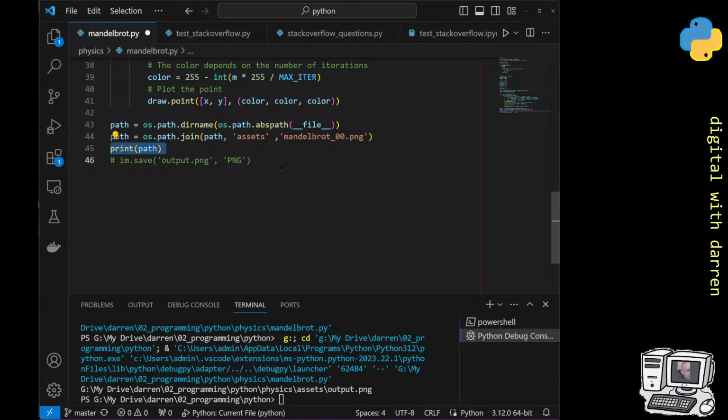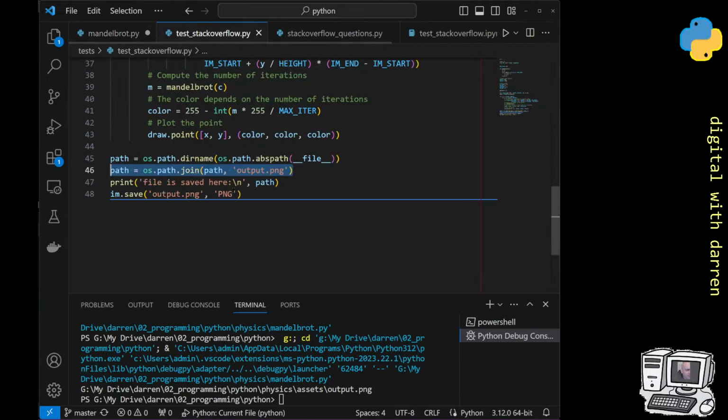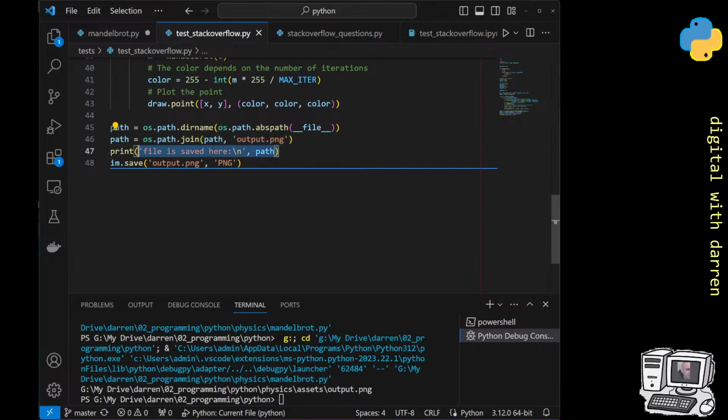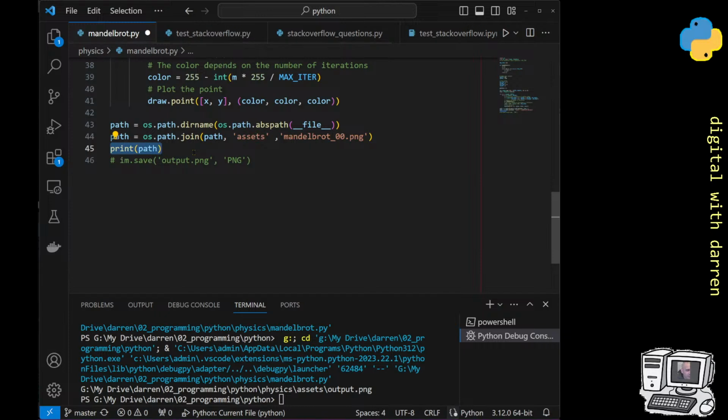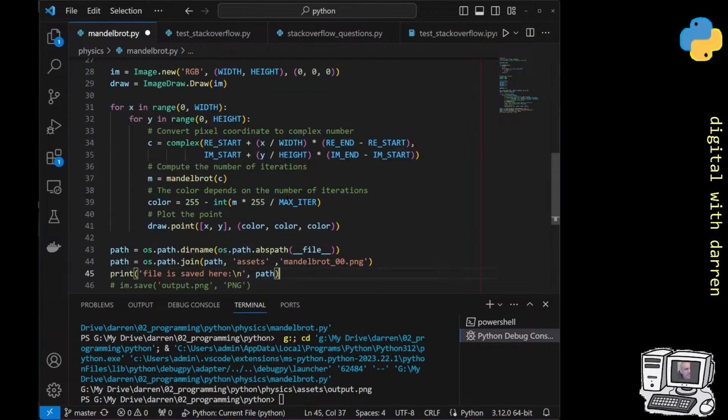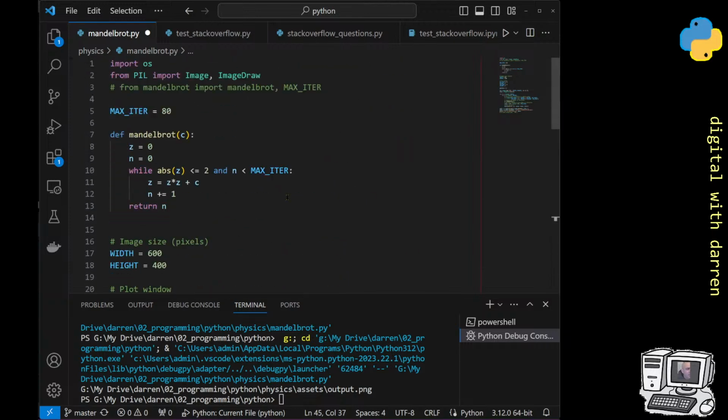So I don't need this path anymore, although I think again on this thing that I did here, I did do that because it's quite nice just to remind ourselves of where it's saved. So I'll take that little piece of code and paste it over there. And now it says print the file is saved here, and it tells me where the file is saved on a new line, which is quite useful and helpful. So that's basically it, actually. And I could actually run this code as it was, but I might clean it up a little bit.